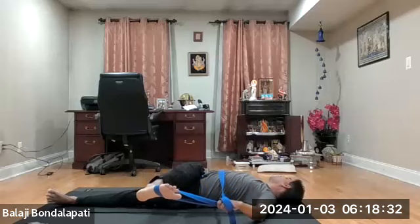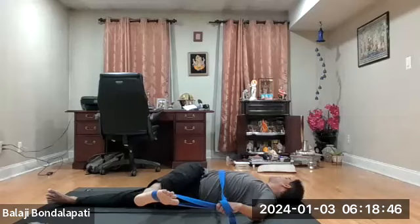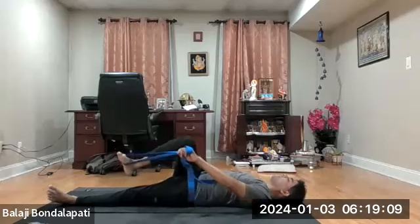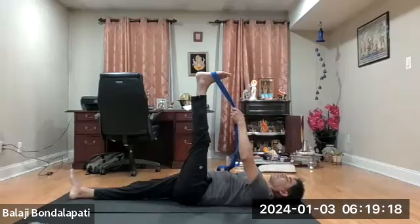Now bring the right foot all the way to the left. Hold there. And change. Go to the other side. See, notice the tightness in the calf muscles, hamstrings. It's important that we stretch those muscles.